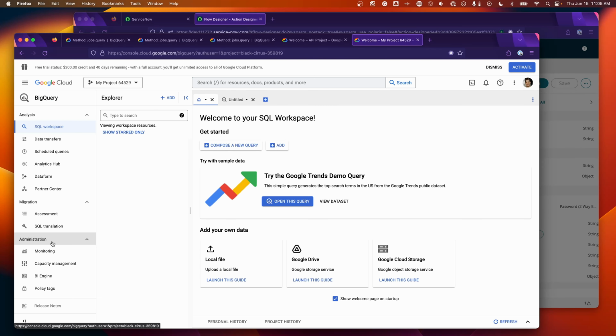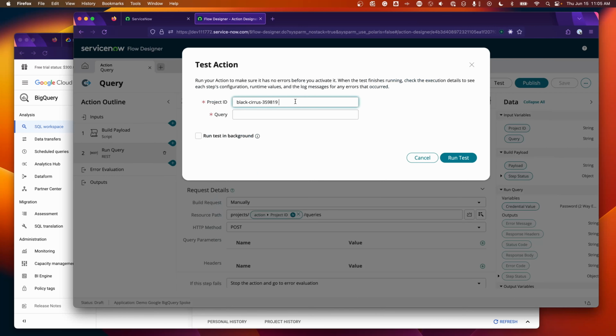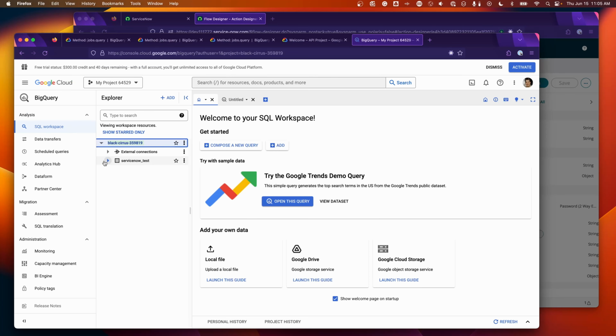Let's find our project ID. So this weird black serious number here is our project ID. So we'll go ahead and copy that. And we'll get rid of the spaces.